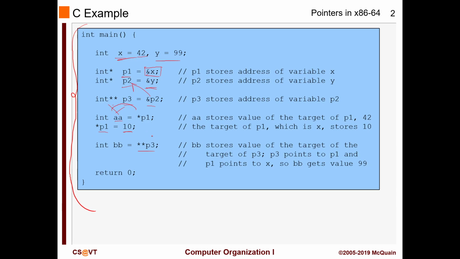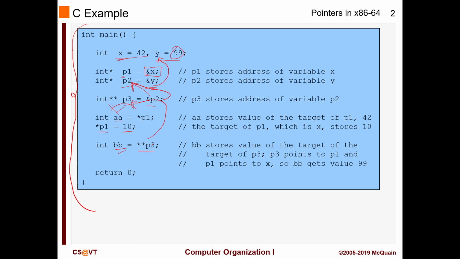It's basically going to go to here first, then here, and then get the value of y. Usually you won't be doing that, but pointer of pointer is a thing, right? So then we are going to get the value 99 and put it in bb. That's pretty much how this function works.